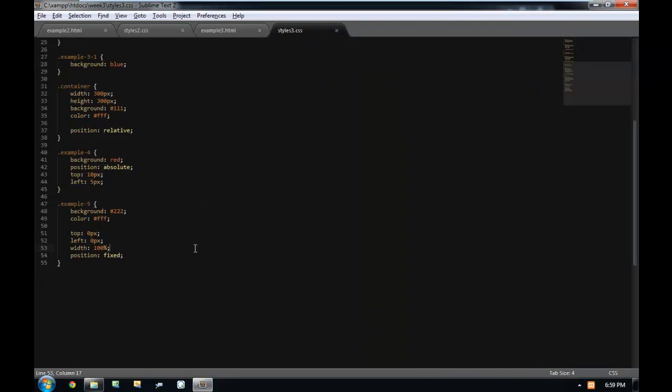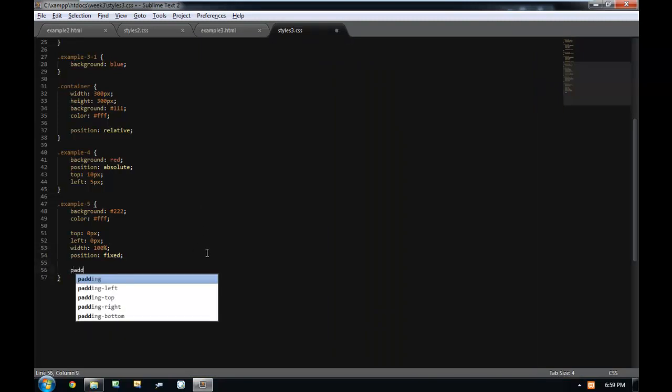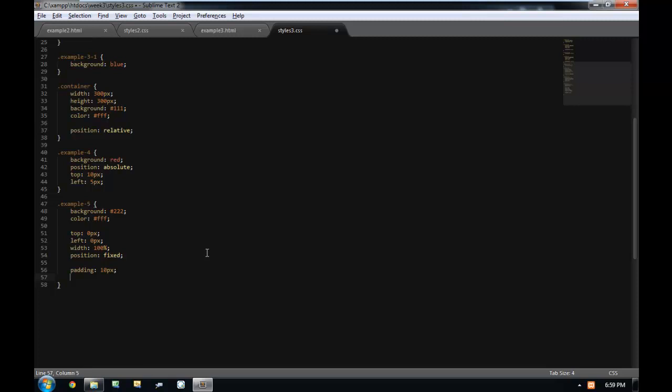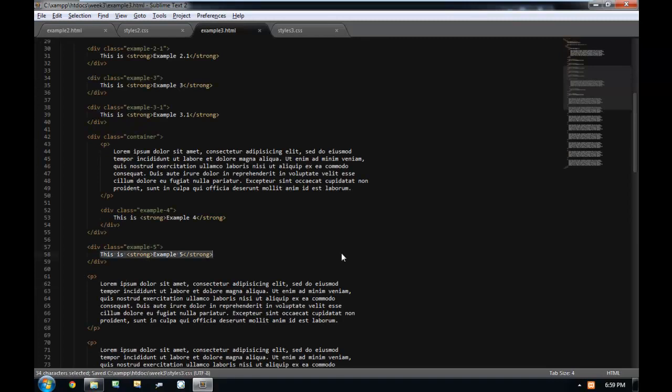So yeah, in fact, I can make this look even a little bit more visually pleasing. I can go ahead and give it a padding of 10, maybe a font size of 8 points. And then I'll change it from this is example 5 to this is the title of the web application or something like that.